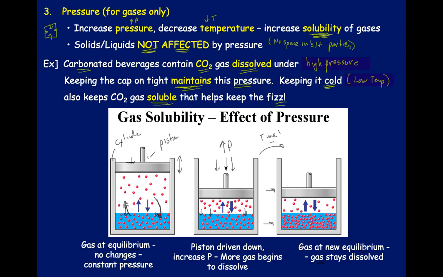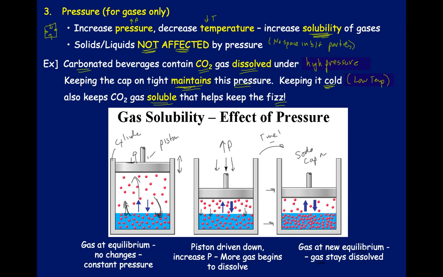Now, of course, if I go backwards, back towards the beginning, I can release this pressure, and I would have the gas come out. That's exactly how a soda bottle works. If you have this under pressure, this would be the soda with the cap on. If you go back to diagram number 1 and I took the cap off, all that gas would come out. And that's why you see bubbles form in carbonated beverages.